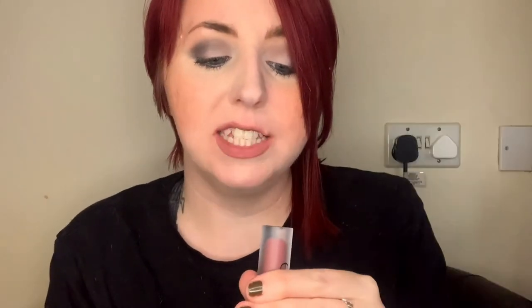And lastly for lips is the Sheer Matte Liquid lipstick in Praline Petal — reminds me of Lolita. It is a more blotted kind of lip, that's what it means by sheer matte. So this is more like a lip stain. It stays on really nicely and it doesn't really transfer because it's a matte lipstick.